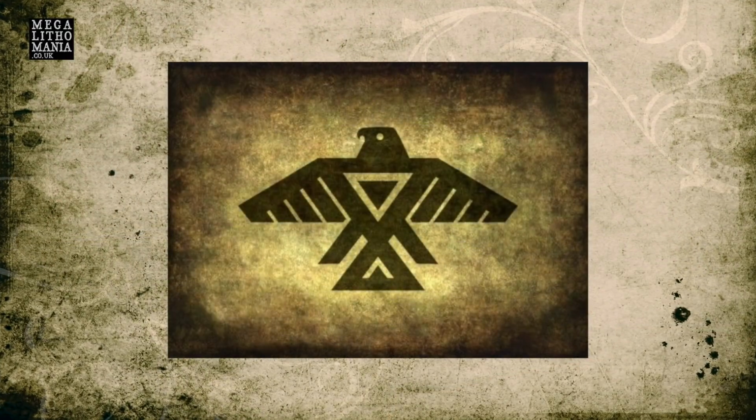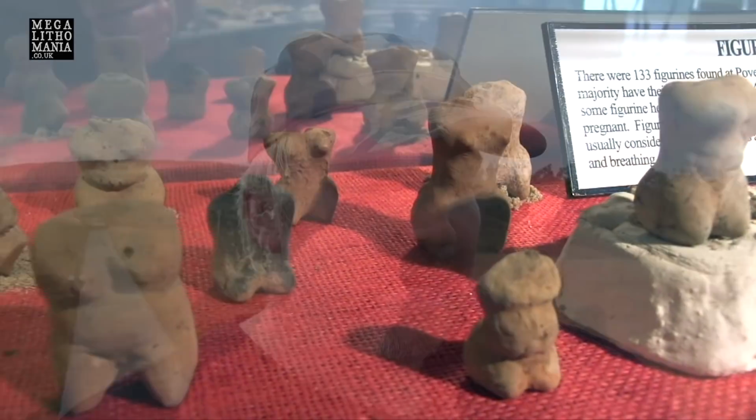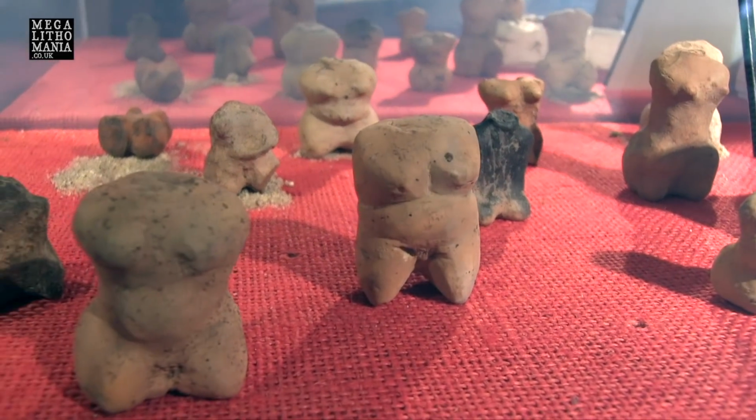It may not be at all. We're speculating that it might be of a human female form without a head, like the sort of Venus figurines you find in Europe. But the fact that it does attract lightning and thunder is very interesting, because this is what we find in some of the northern areas like the Ohio Valley and so forth, where we find examples and traditions that talk about that. So whether there's any, we haven't really seen any serpent symbolism here, but I wouldn't be surprised if there was some. We know they venerated owls and other birds, various creatures that probably existed here, which they hunted and they worshipped and so forth.